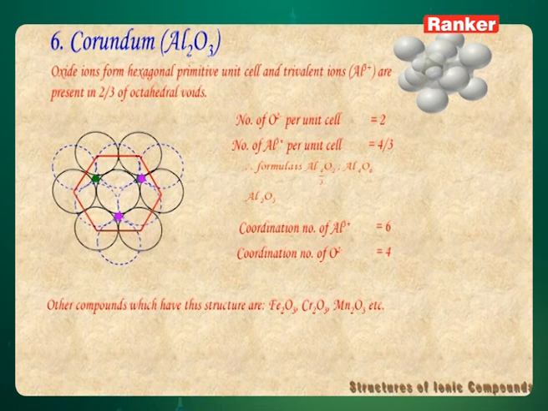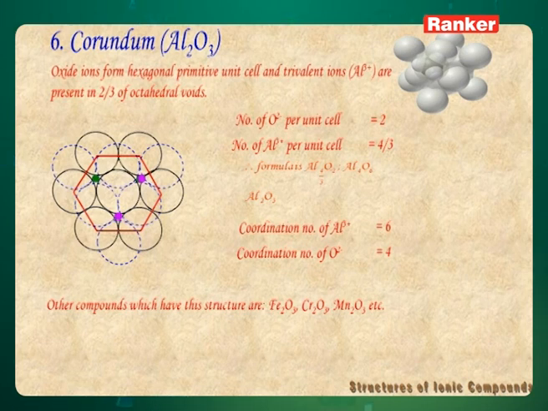So, from this if you look at it, what will the formula be? How many oxide ions per unit cell will we get? The total number is 12 and the effective number for the octahedral voids is 2/3, so 2/3 of that is 6... so the number of oxide ions per unit cell is 2, and Al3 plus ions per unit cell is 4/3. So, the formula will be Al4/3O2, that is Al4O6, which on average becomes Al2O3.